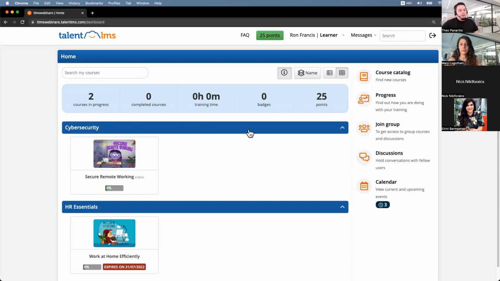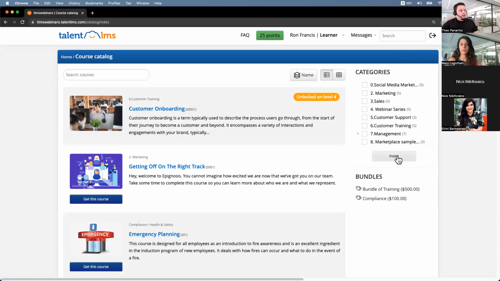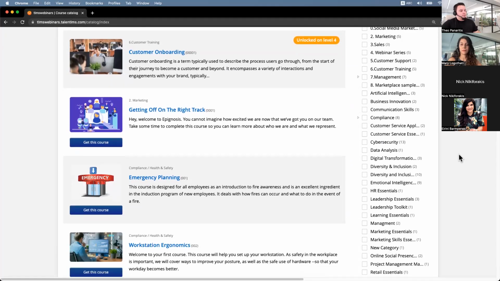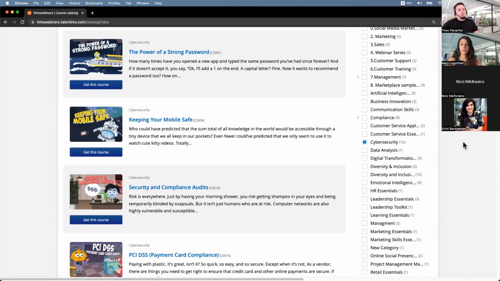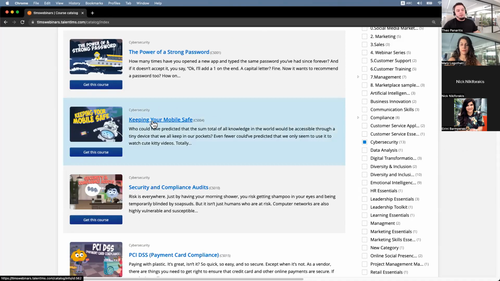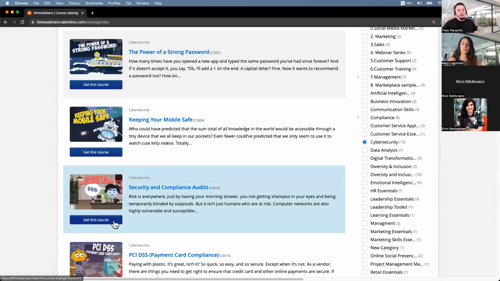So you might see a blank page right there with some text prompting you to go to the course catalog and pick and choose. So this is the case where you have the power to decide with what you want to start training with. And if we were to do that, we can go on the course catalog here, and I can browse the categories. For example, I can check maybe cybersecurity, always relevant, and I can choose what course I would like to start with. Maybe this one, maybe that one. In any case, I can click get the course, and now I have it.